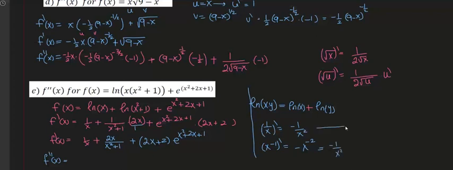In general as well, we might say if we have 1 over a function in x, which we usually call u, the derivative is going to be negative 1 over u squared times u dash. So here we might directly write negative 1 over x squared, and then we have a quotient rule for that bracket. So we will say over the denominator squared, and then I will copy the denominator upwards, times the derivative of the numerator. The numerator is 2x.